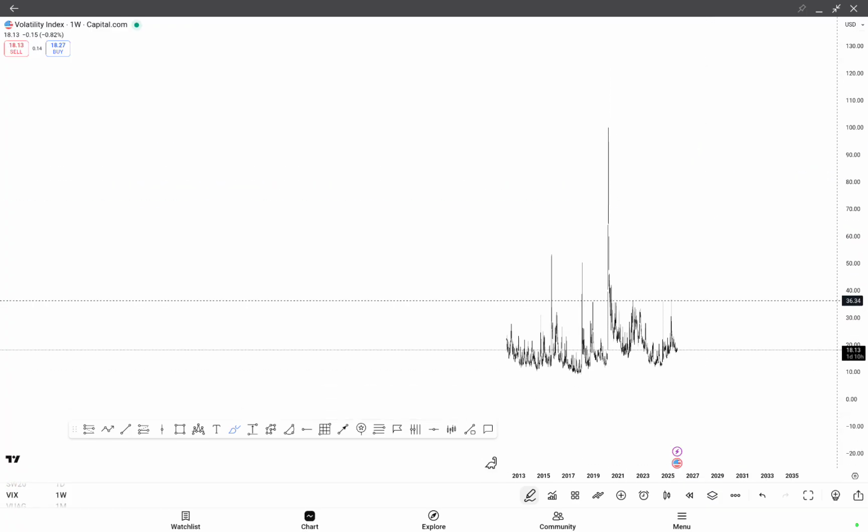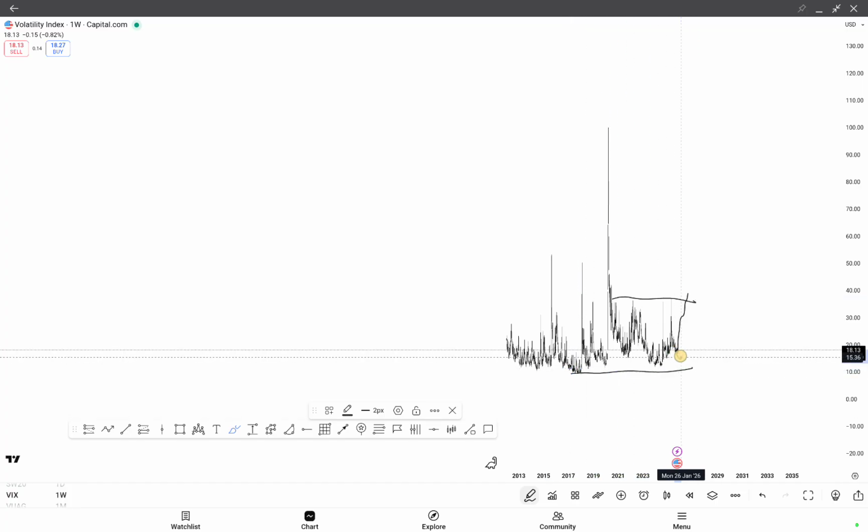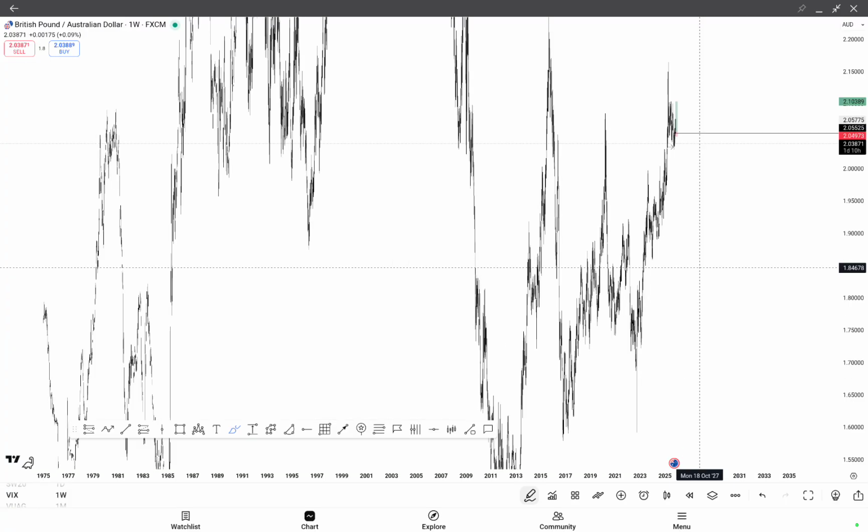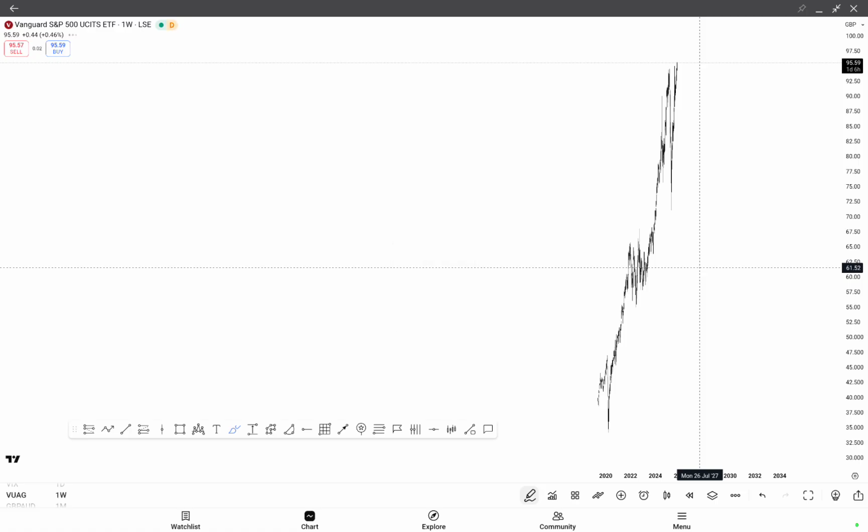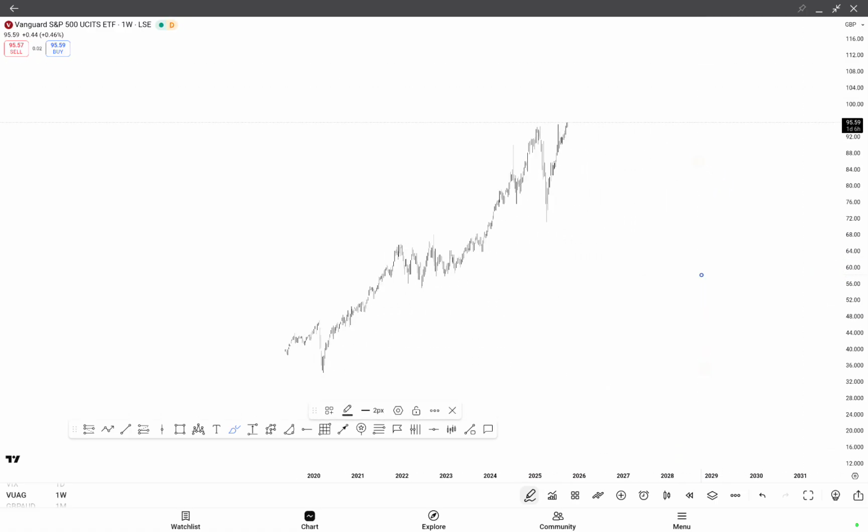The VIX is just the volatility index based on correlation with the US market. And I think if we see some extreme volume in the market, we could see another spike. I would say these areas here, these are the lows. So when price usually comes into these areas, it's a great time to buy. And then you can basically just take the trade back up into those areas. So VIX is an interesting one to trade, especially if you study it really well. And then, yeah, that's basically it.